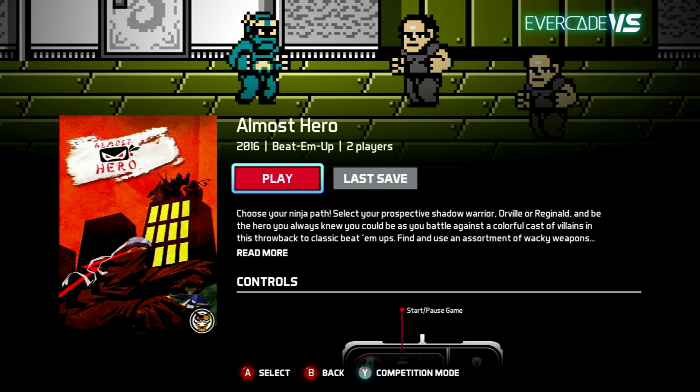Okay guys, here we go, Almost Hero. It's a beat 'em up, and it's from 2016, and the best thing about Mega Cat is these are all new retro games, so to speak, which is what I'd love EVERCADE to obviously focus on more than older retro. I love playing these new style games.